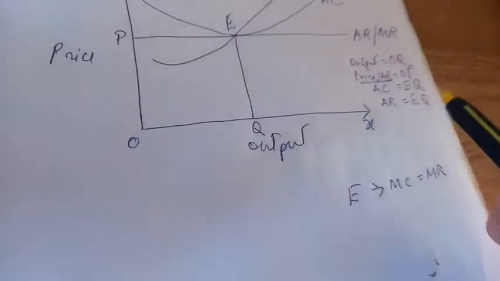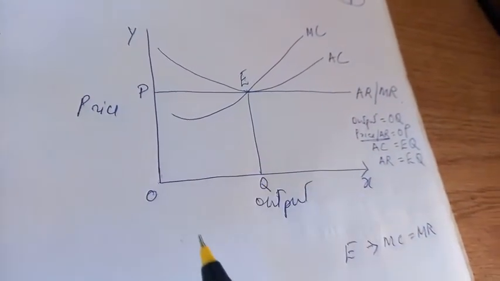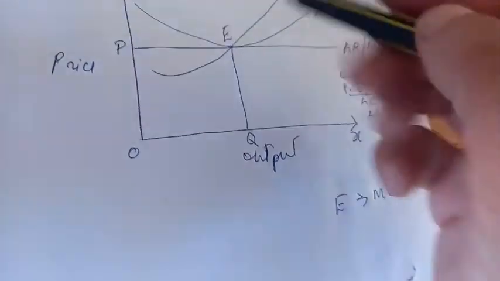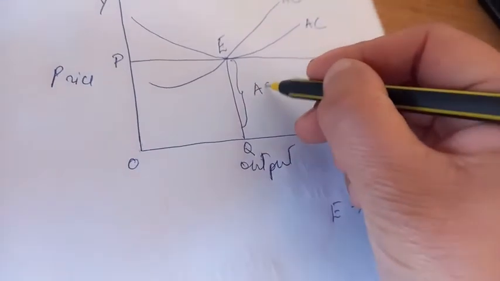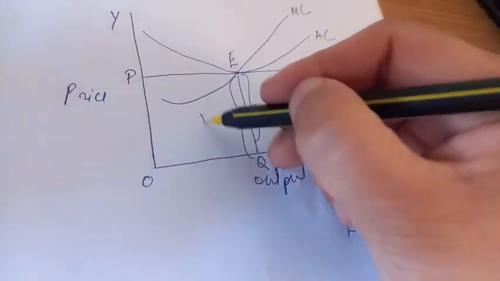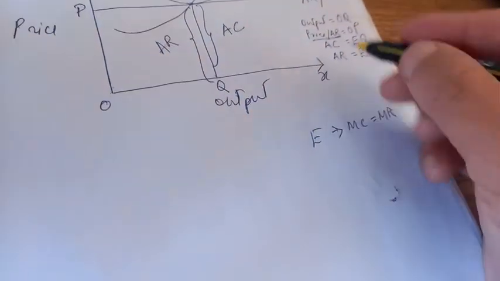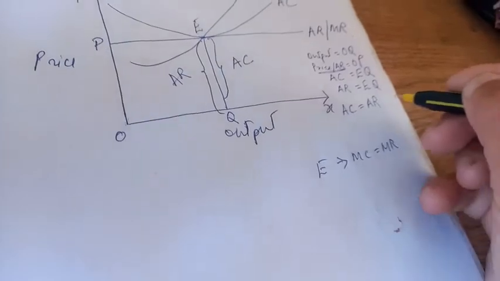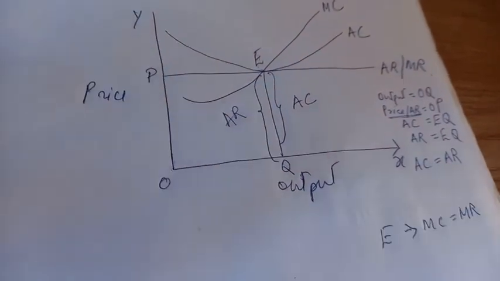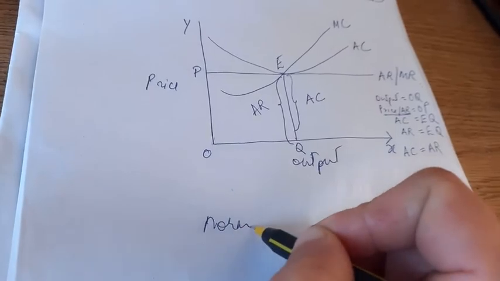So looking at this diagram, what does it indicate? It indicates that if a firm produces this much output and charges OP as a price, its AC is EQ, this much. Not only its AC, if you look at its AR, which is also the price, its AR is also EQ, which means at the point of equilibrium, at OQ output and OP price, AC equals AR. That means in this particular situation, the firm has neither loss nor profit. So this particular situation states that this firm is enjoying only normal profit.